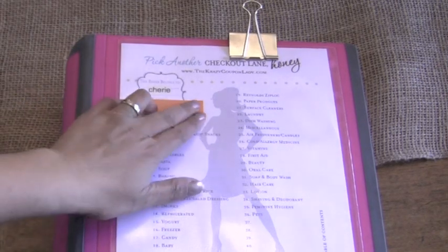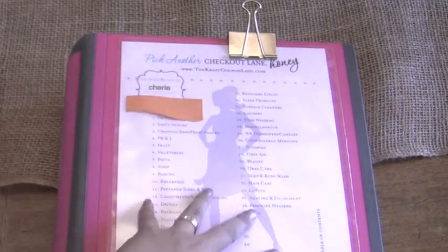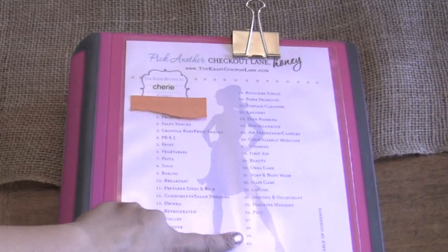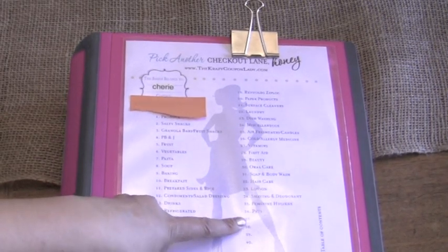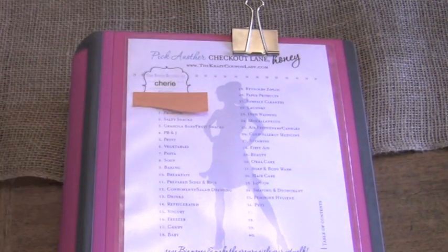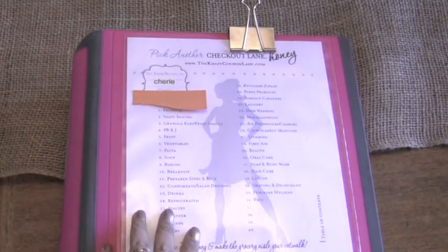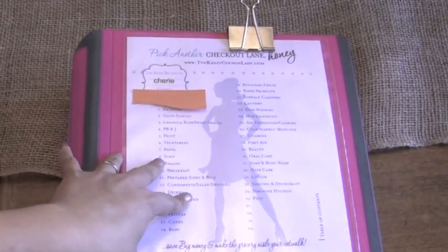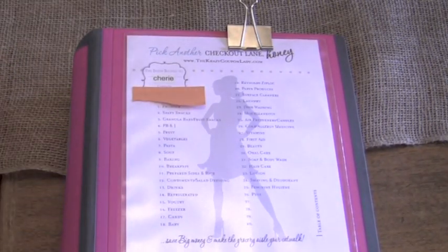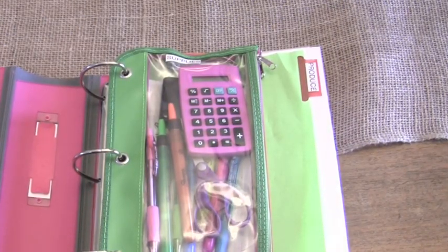It has your name — I've covered my phone number — and there are basically 40 categories, four of which you can write yourself. I put some for auto and dining out. I use this as my cover sheet; it's kind of like the table of contents. They don't really give categories for the binder tabs, so I just looked at the table of contents and thought about what categories I could divide things into.